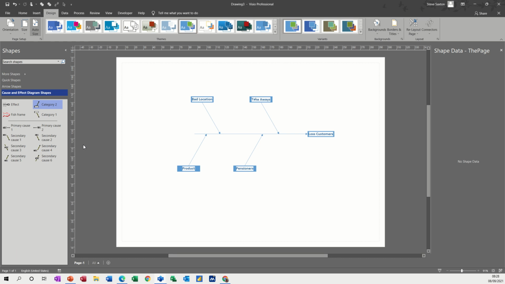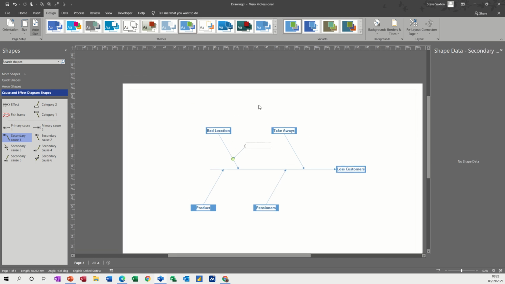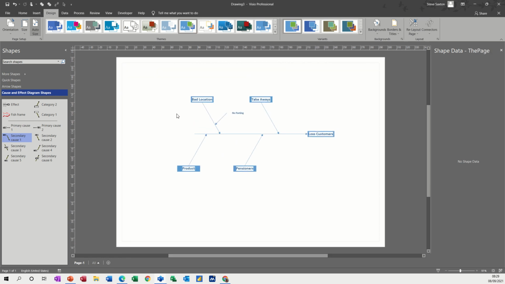Now what you can do is add extra lines to them like this. So if I want to stick a secondary cause onto this, spin that round, so this is location. If I double click onto this, I can just give it a title, so no parking, or just parking even, is part of the reason.